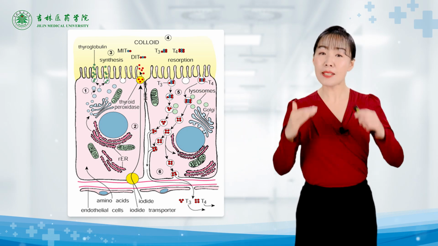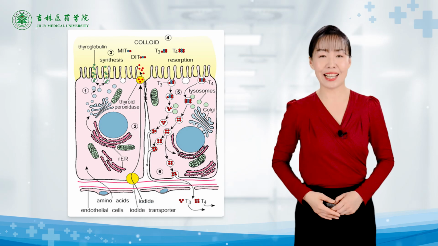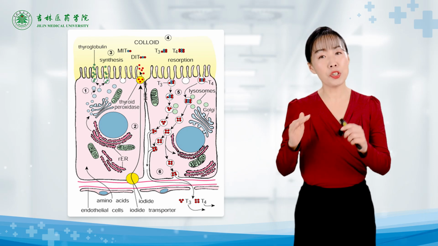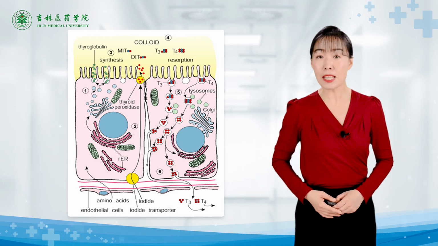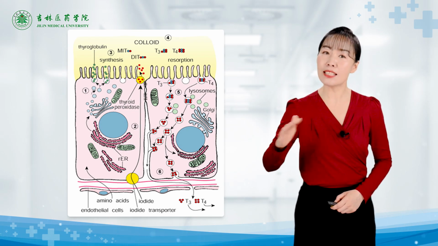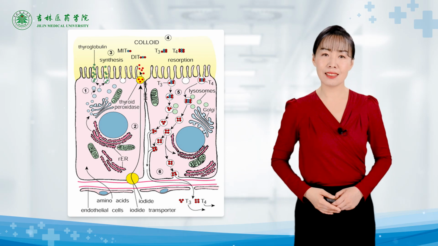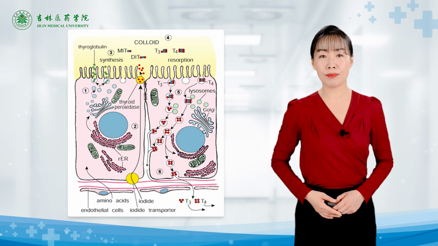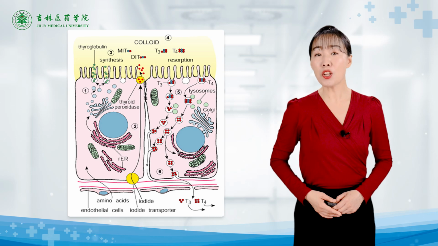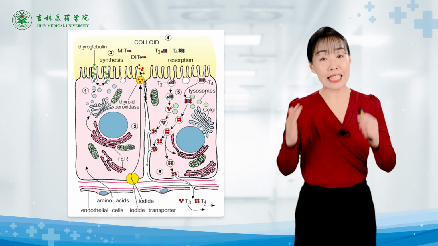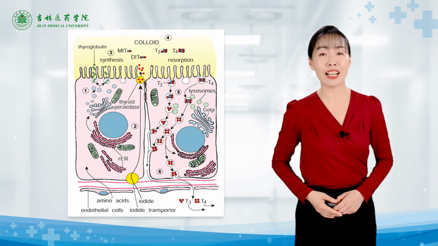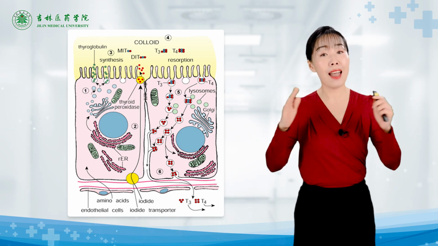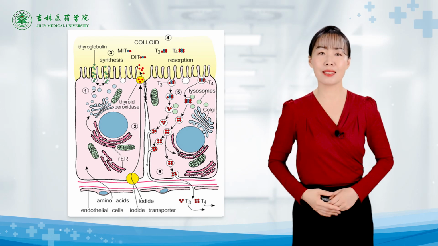Step 2. Uptake and oxidation of iodide. Iodide of the circulating blood is pumped into the cytoplasm and oxidized by peroxidase, and then released to the cavity. Step 3. Iodination of thyroglobulin. Iodide is bound to thyroglobulin to form iodated thyroglobulin, the colloid, stored in the cavity. T4 and T3 are part of the larger thyroglobulin molecules.